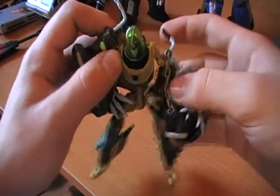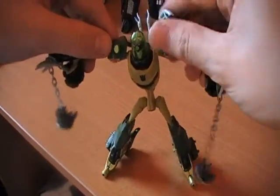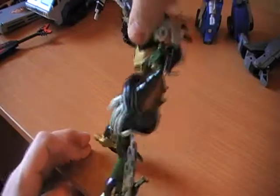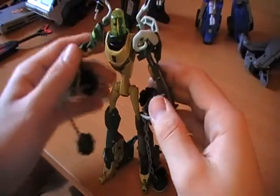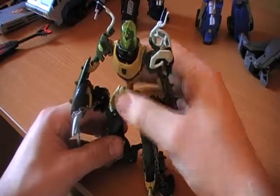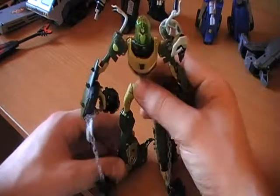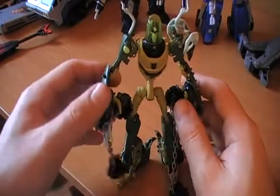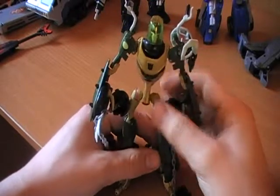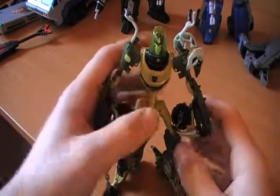I'm doing loads of reviews today to make up for lost time. One of my other favorite poses for this guy is like that, so he's ready to do a whirlwind flail of doom. All in all, a very very cool figure for Deluxe class in the Animated line. I haven't seen any repaints and don't know if there are any planned, but it'd be very interesting to see what else they might do with this guy. Crying shame if the character doesn't turn up more in the cartoon. Anyway, this is Deluxe Class Oil Slick from the Transformers Animated line — this is Warmech95 saying I shall talk to you soon, bye bye.